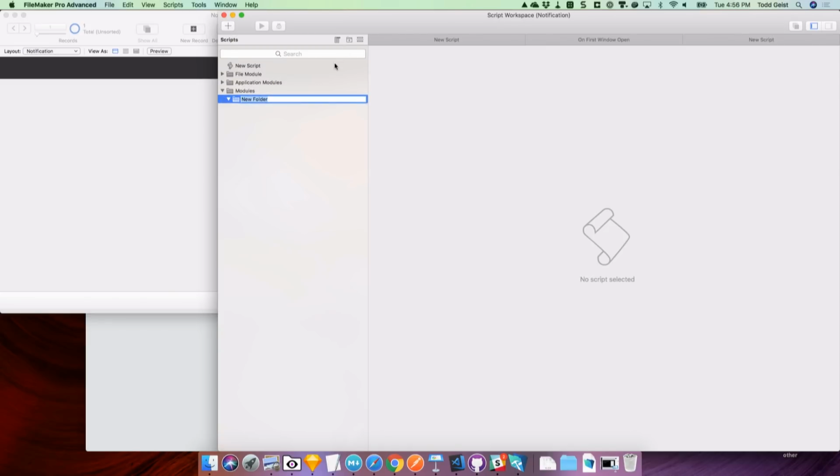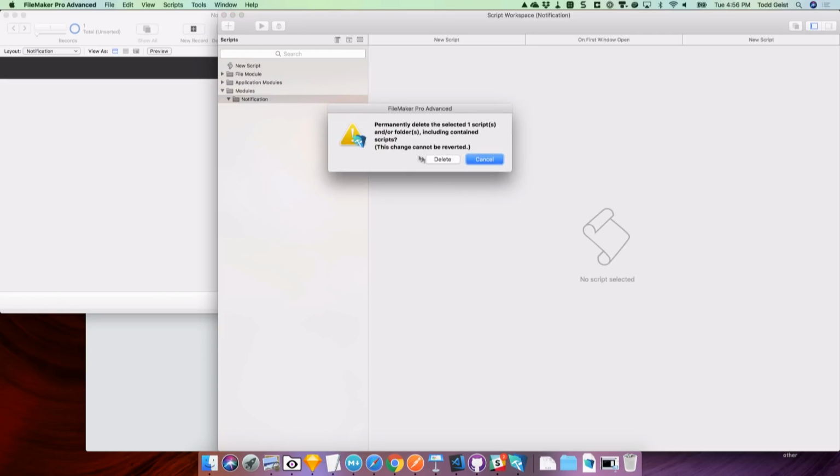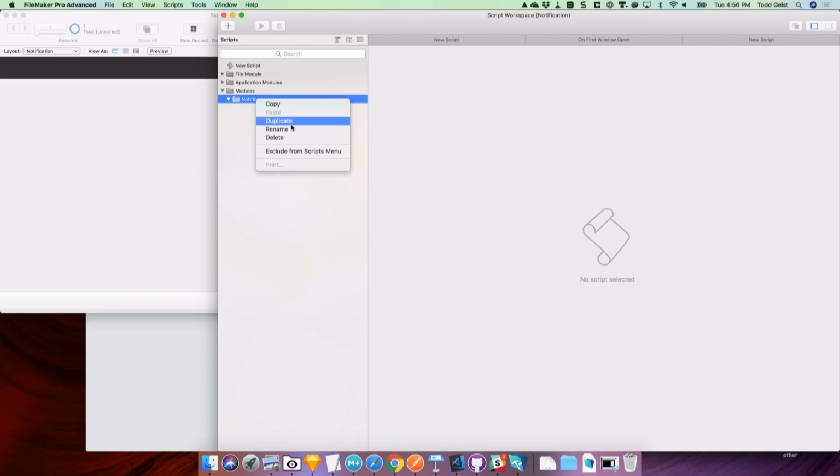So the first thing I'm going to do is make a notification folder in here. And let's change that name a little bit. Let's call this notify. It sounds cooler. All right, notify. Okay, so inside the modules folder you find modules. Then they are named after the folder that they're in at that next level down.